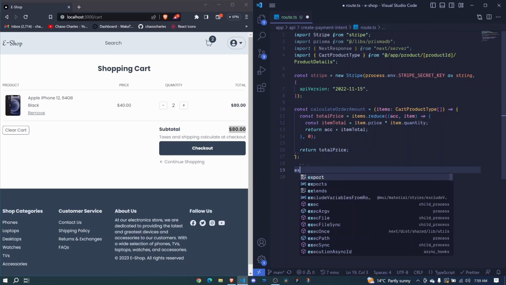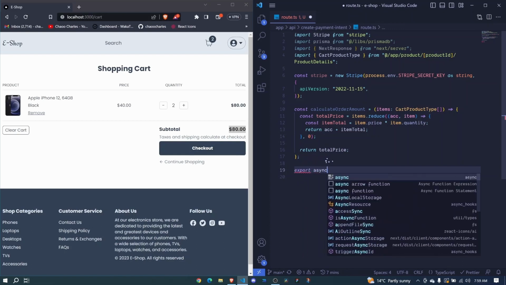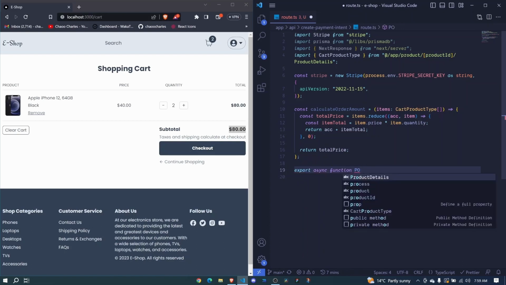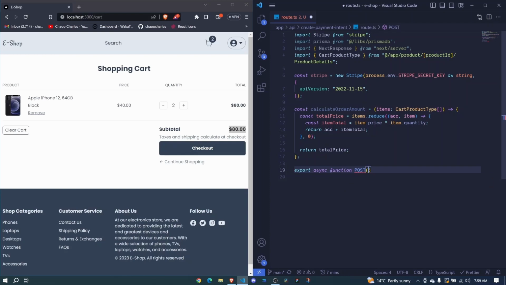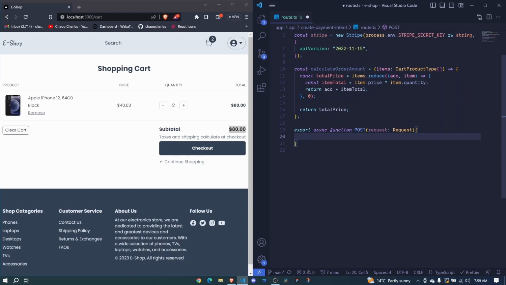So now let's export here an async function which will handle our post request. So we invoke this. We will receive a request of type request, and in here we can write our logic for this API now. So first things first, we need to check if we have a user.